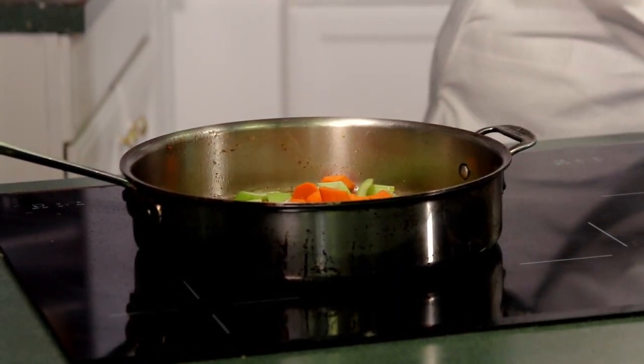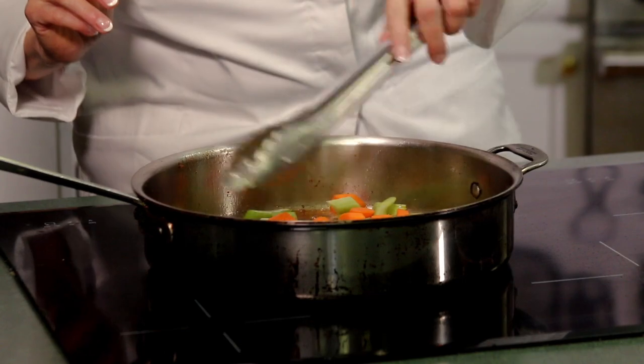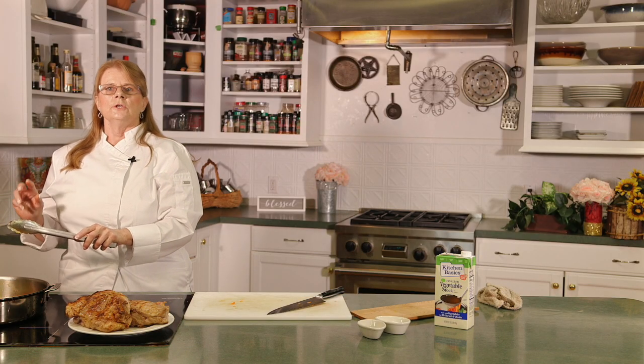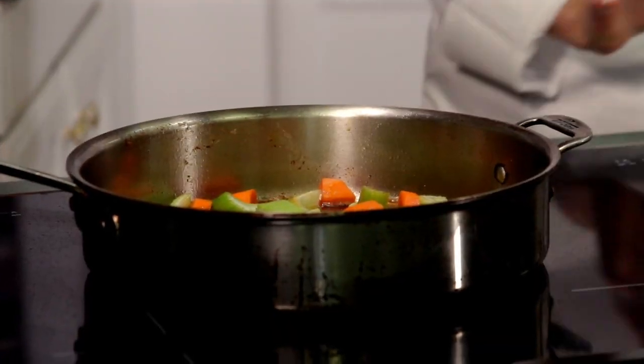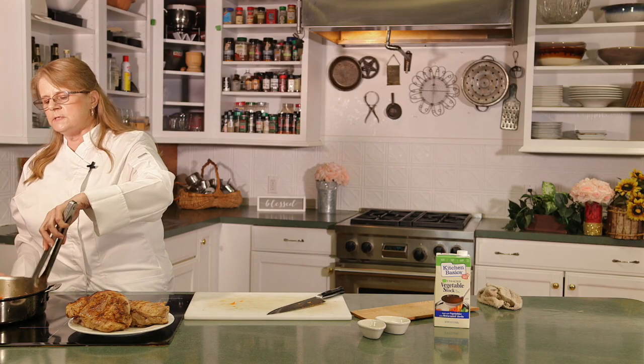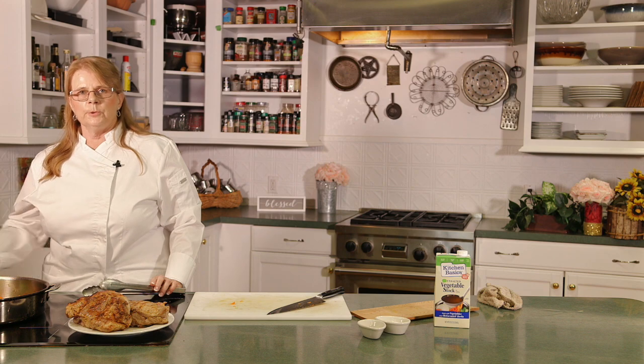Because we're doing an Asian twist on this, a traditional roast pork would have had beer, tomato, and leeks. But not all flavors can be fused directly — there's some give and take. So we're going to omit the beer, tomato sauce, and leeks, and instead make an Asian plum sauce to complement the flavors. We're sticking with nice vegetable flavoring. After the vegetables are a little tender, we'll add some vegetable stock, put it in the pan, and then it goes in the oven for about an hour and a half at 425.